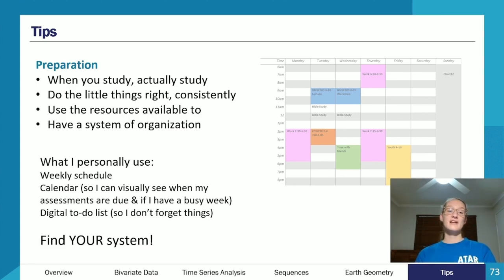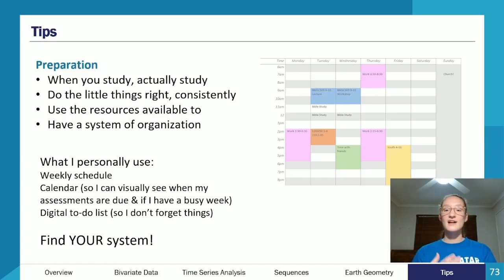And again, linking back to what I said before about being organized, staying on top of things. For some people, that might look like a checklist of things they're going to study in an individual day. Some people have weekly planners. Some people have monthly planners. This is an example of my weekly schedule.